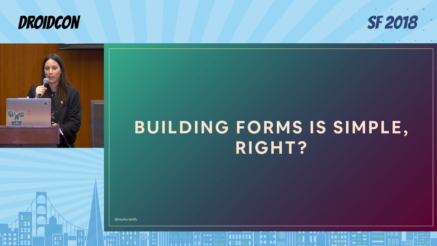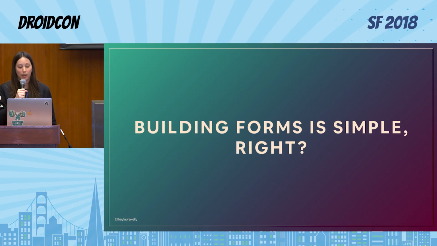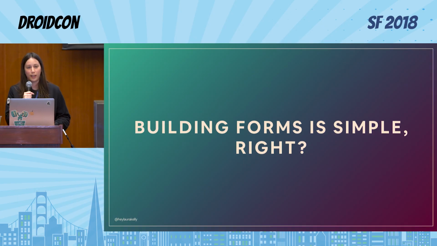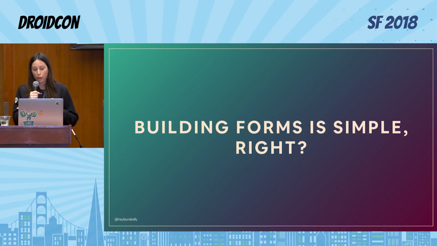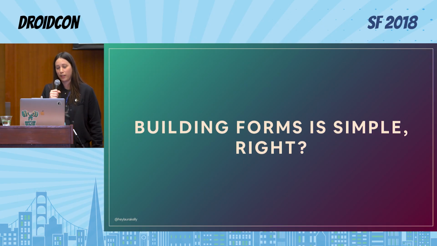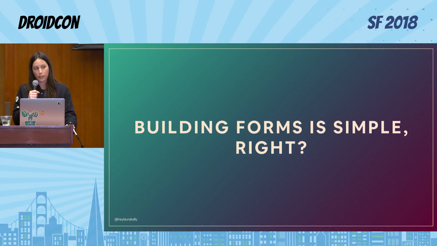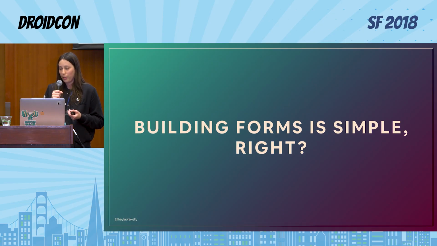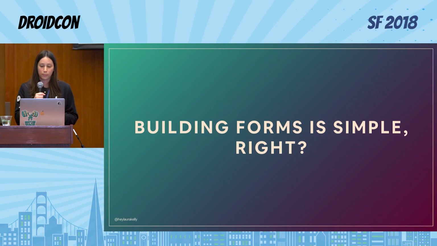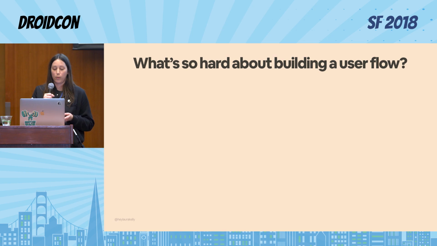Has anyone tried to list their place on Airbnb before? There's a lot of different forms, and there's a lot of things to get right. So to list your place on Airbnb, we want to make sure that the listing is accurate. We want to make sure that we're showing off all the cool things about that place that the host has to offer. And we also need to make sure that it's conforming to certain safety and regional standards. So there's a lot of different fields and a lot of complexities in our forms. I'll give you an example.